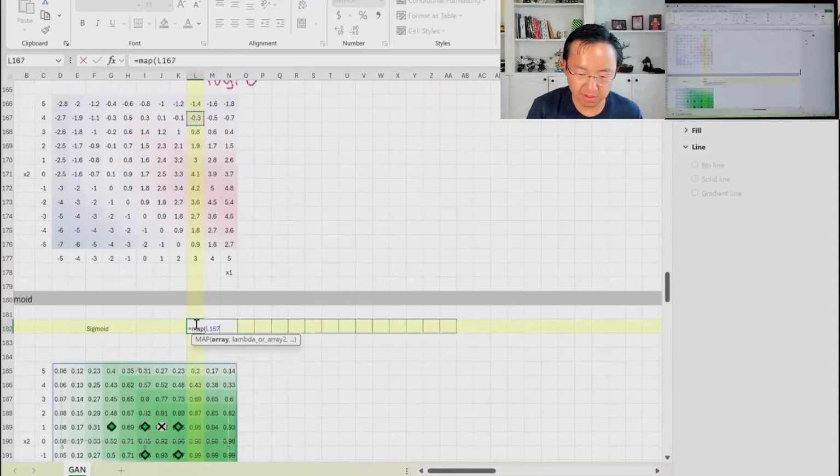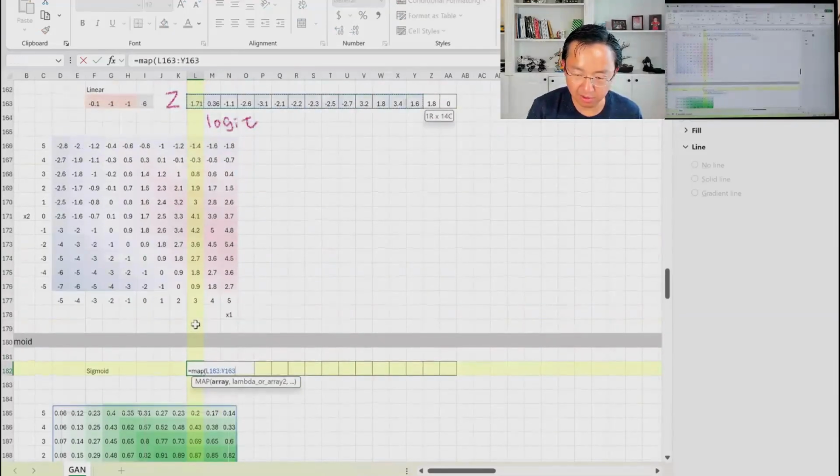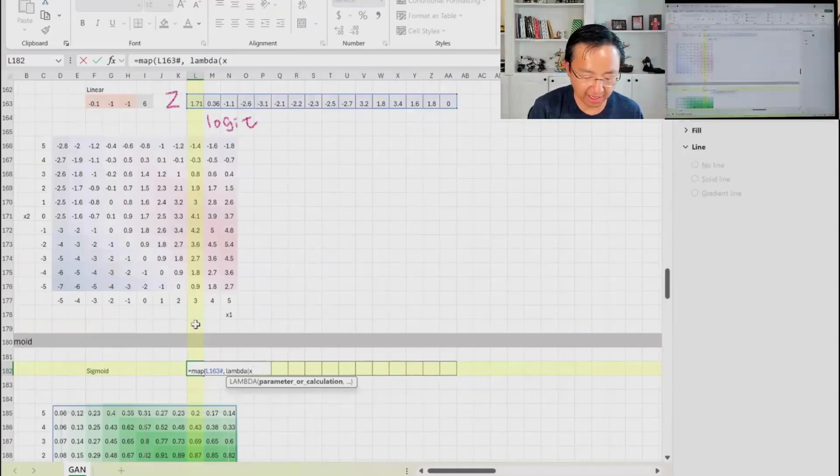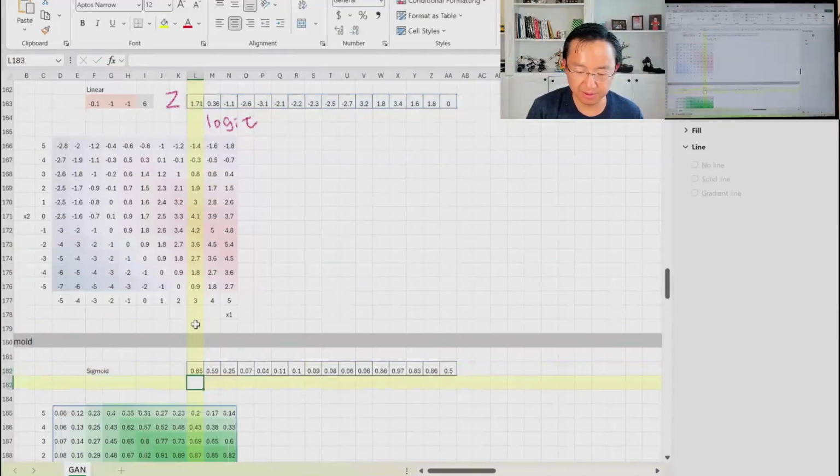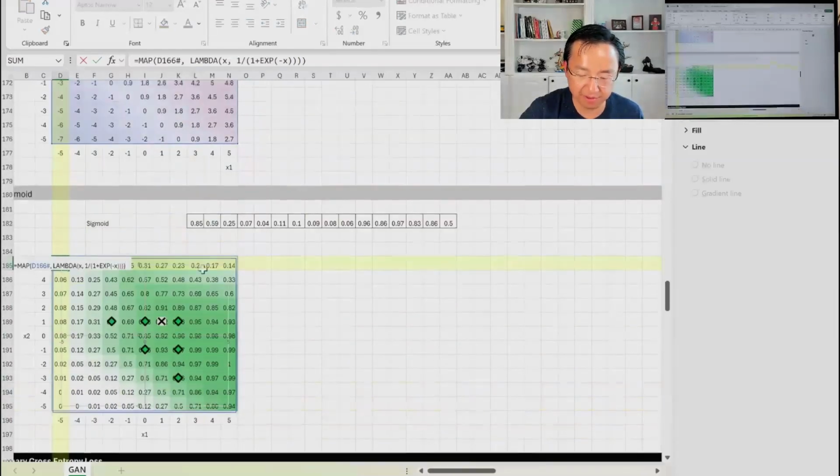Let me just practice implementing sigmoid here. So I select all my Z values, and the equation is, for each Z, 1 over 1 plus e to the minus Z. This is sigma, and it maps the values to between 0 and 1. Then the visualization is to take every element above and map it to between 0 and 1. So you have this green distribution of what the discriminator is actually seeing in the space.